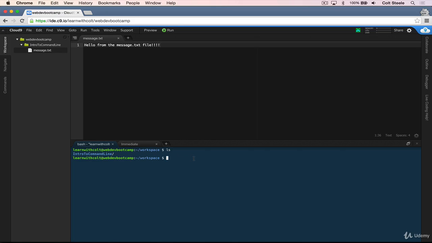So ls stands for list, and it just shows me all the files and folders of my current folder. And I'm currently right here, and so all that I can see is Intro to Command Line. So I'll type it one more time, ls, and I get a folder here called Intro to Command Line.